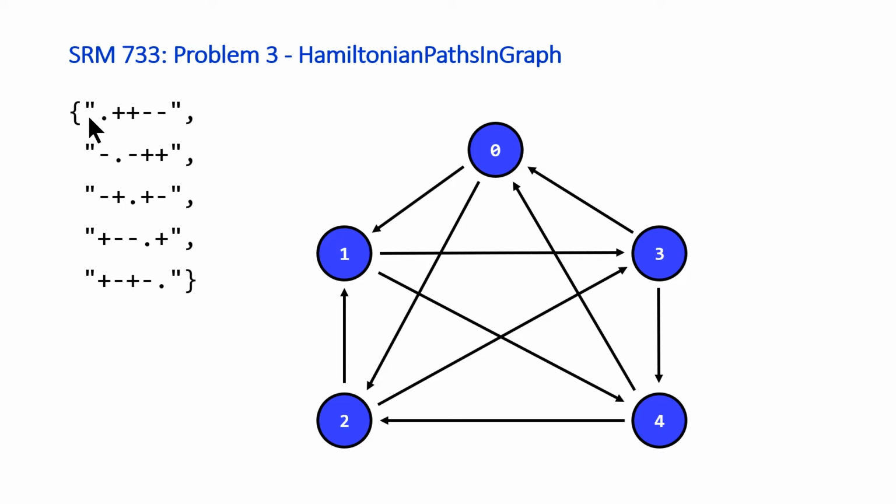So for vertex 0, we look that there are paths outgoing from 0 to 1 and 0 to 2, which we can see here. And because the minus sign is here, we know that for 3 and 4, there are edges going towards 0. This is not explicitly stated in the problem, but this is actually what they call a tournament in graph theory. So you have an edge between each pair of vertices with an orientation.